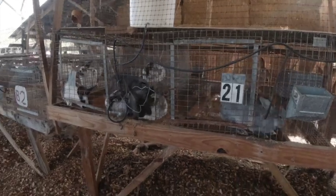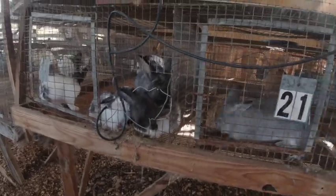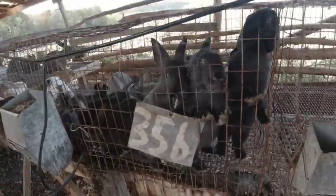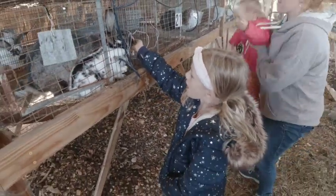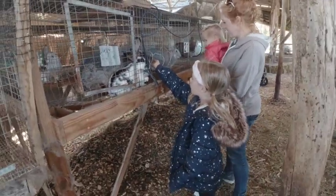But look at how awesome this is. One 5-gallon bucket. This looks like the irrigation tube for a garden. They're a little bit hungry because their feeder fell out. There's the big mama. She's not looking at my fingers, you see? Her babies are fine with me. She's fine with me.